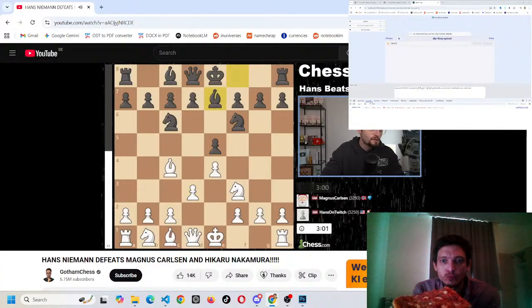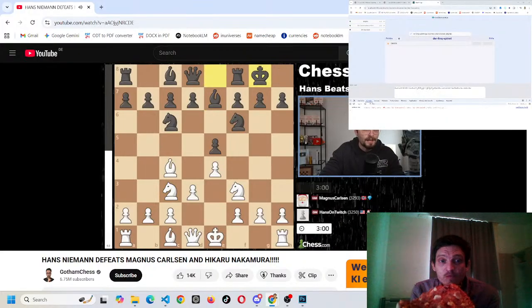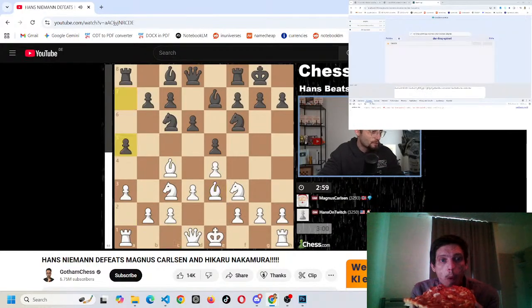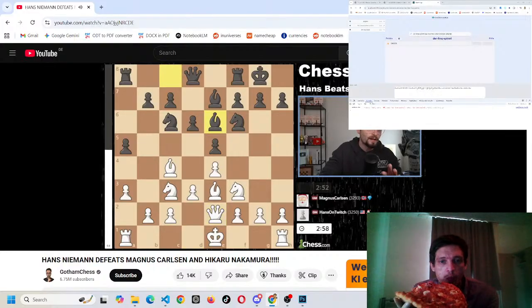And now Magnus plays bishop E7. It is much more active and much more common for the bishop to go to the C5 square, but Magnus has been playing bishop E7 recently. Another person that plays bishop E7, I think, is actually Hans with the black pieces, and if I'm making a mistake, it's Dubov, who played against Hans in like 100 games recently. They had a bunch of matches. Hans has sort of been a man on a mission recently. He's been playing a lot of these matches versus people, these heads-up matches, one-on-one matches, and he's been doing quite well. I don't cover every single one of them because you guys get fatigued and won't watch all of them anyway. A3, D6, bishop to E3, normal development, and now exotic stuff.